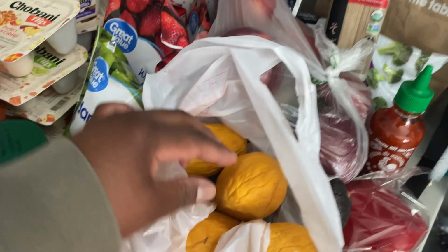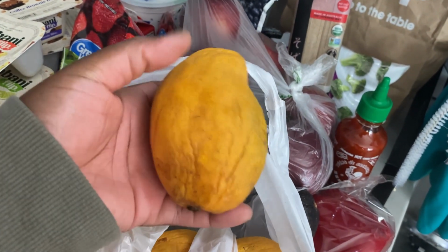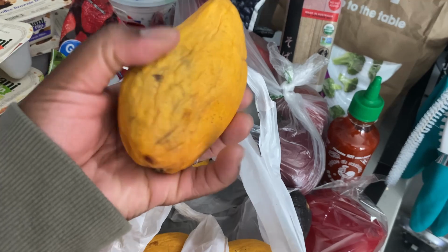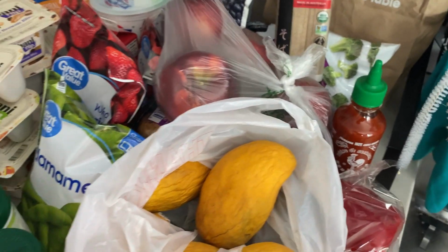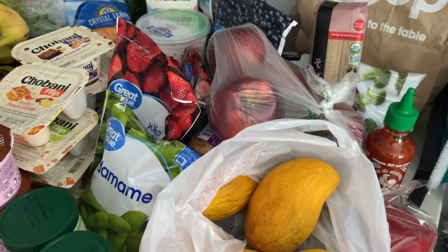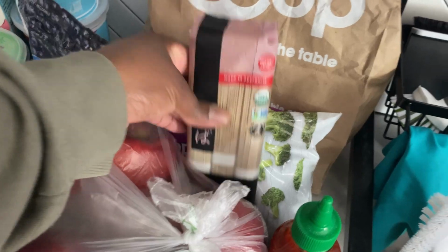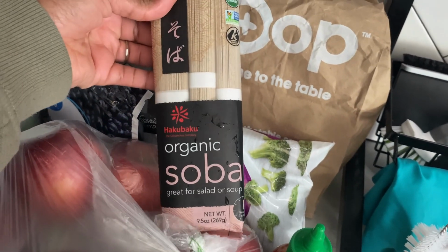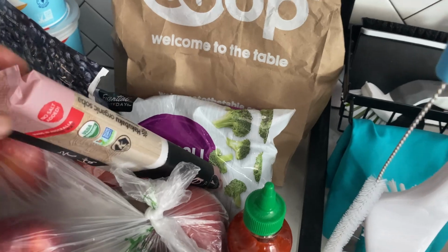So I went to this little market and I got honey mangoes, and I'm gonna be using these to make mango sticky rice. They are a little ripe, but hopefully when I cut them open, they're totally fine. They probably are. So I get to make mango sticky rice. It's in the Instant Pot. I can't tell you how easy and how delicious it is. And I went to this place called United Noodles we have here, and I got these soba noodles for this cold soba sesame noodle recipe I have.